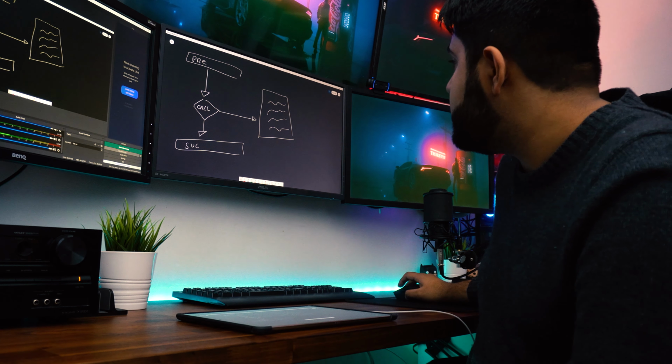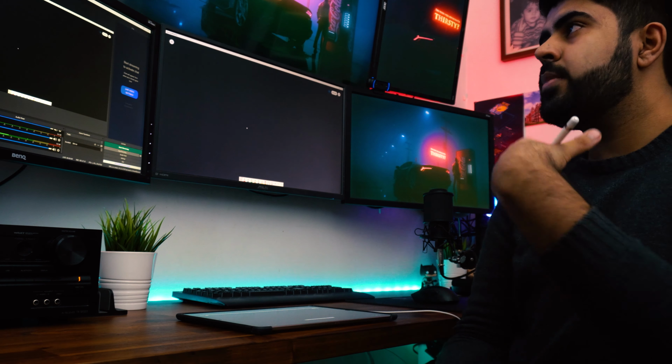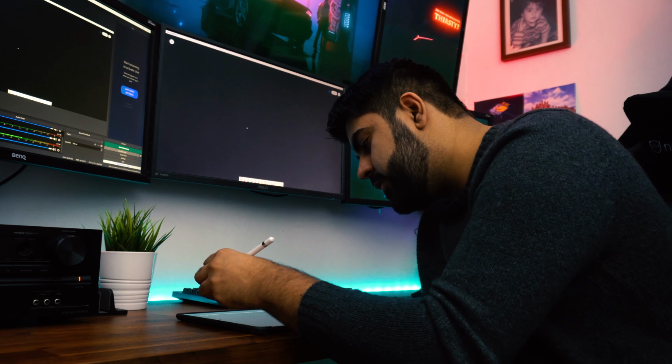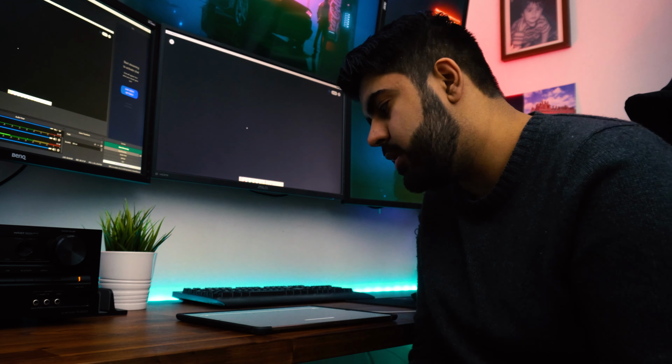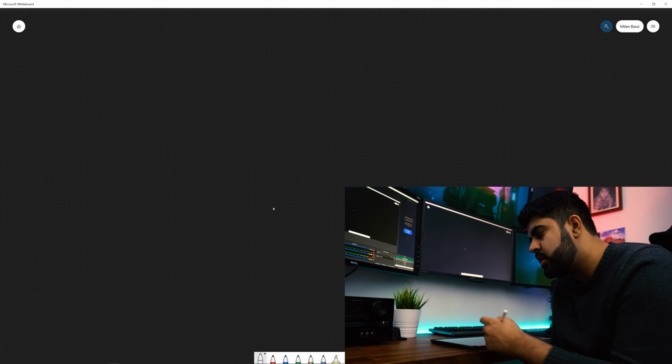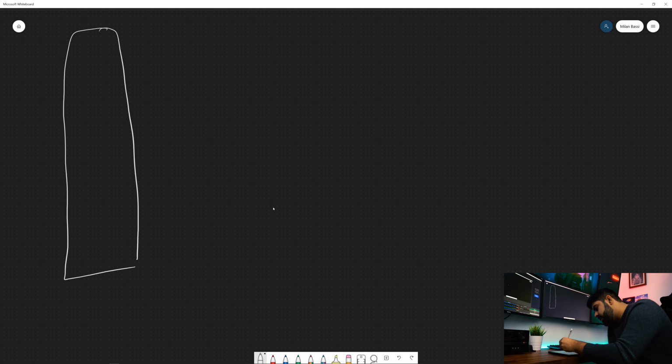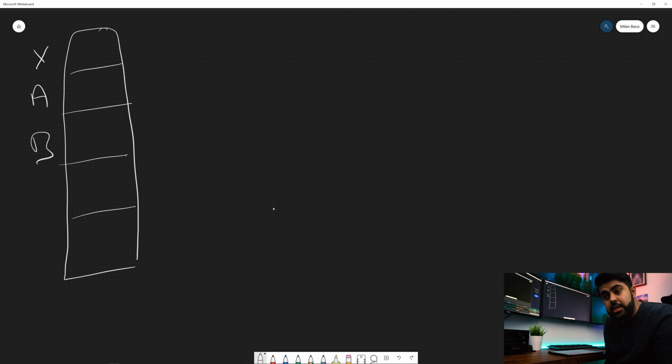So the first thing I'm going to do once again is going to be the new idea of variables. So what variables are is, you know, when we were doing that example of get the number and all this, where do I put that number? So imagine yourself a bunch of boxes like this. These boxes are where data is stored. In the first box, let's call this first box the letter X. And I want to call my next box A and the next box B. In this example, I'm going to do an addition. The addition is going to be A plus B equals X.